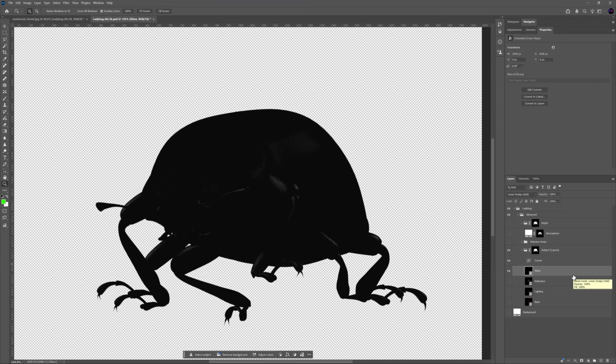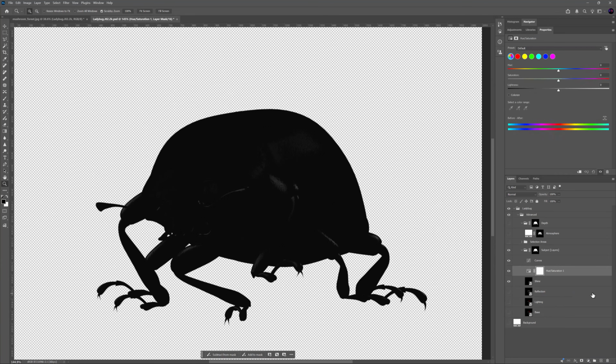Now, if we wanted to change the appearance of this ladybug to look like there was a red light shining on it, for example, we wouldn't want white reflections to be there. So we would want to find some way to go ahead and add red reflections there. And the way we do that is with adjustment layers. So I can do like a hue saturation adjustment layer. I don't want to turn everything red. I just want to add red shine to it. So I'm going to clip this to that layer.